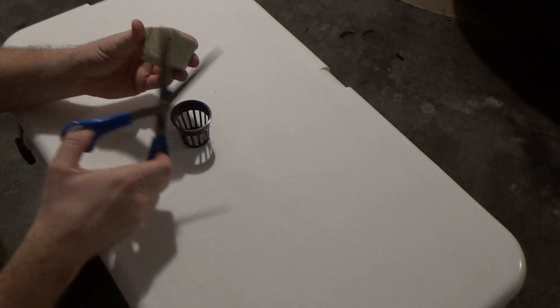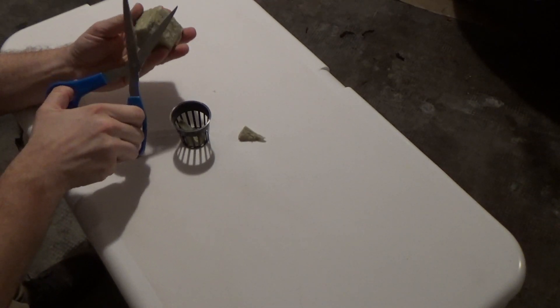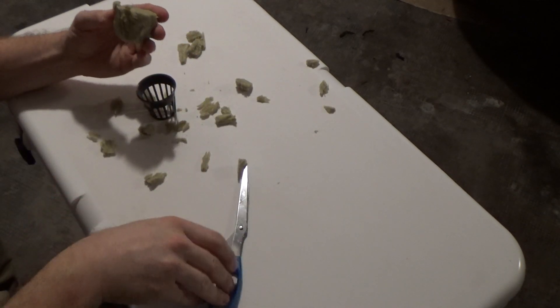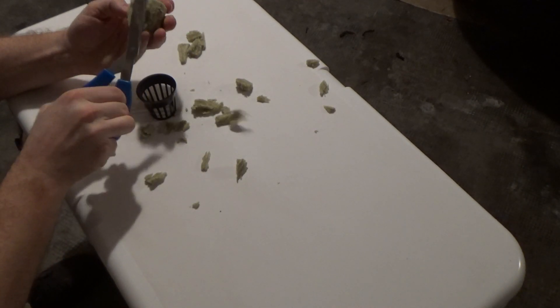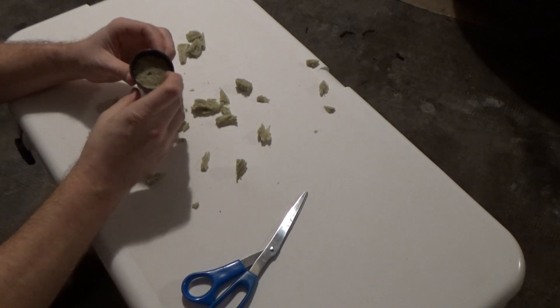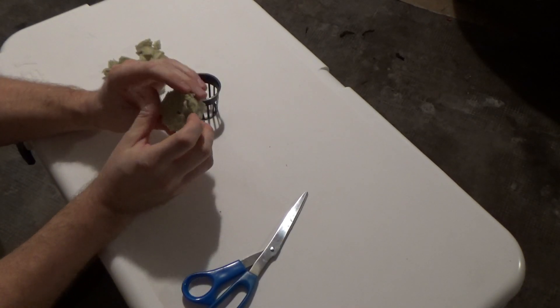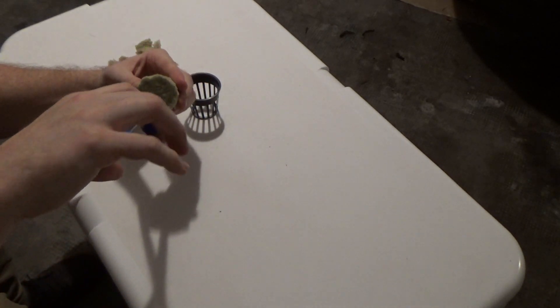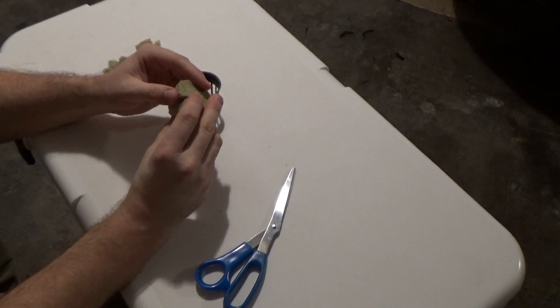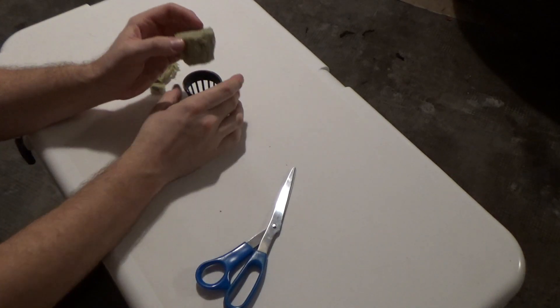Set that aside and we'll next cut the rock wool — R-O-C-K wool, like sheep's wool. With my scissors I'll just trim this back. Then I'm going to pop the rock wool out and make a little slit here — just cut it like that so the plant can be slid in. I don't want to open it all the way because it's brittle, very brittle. You just need to open it like this and slide the plant in.